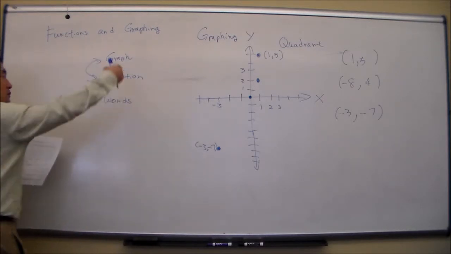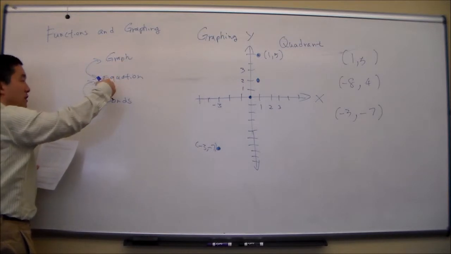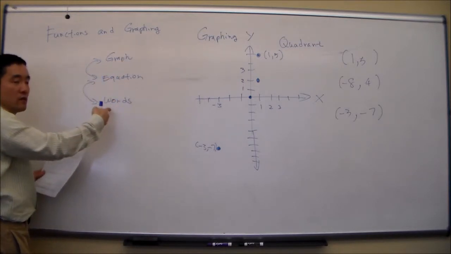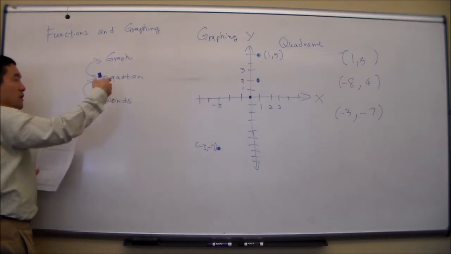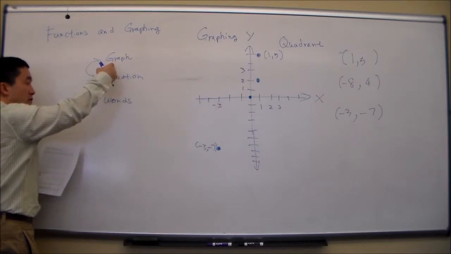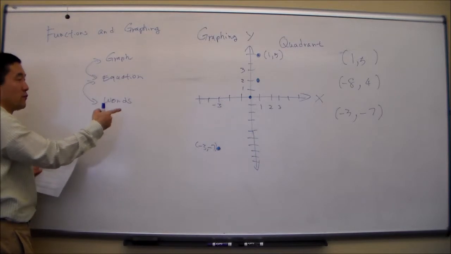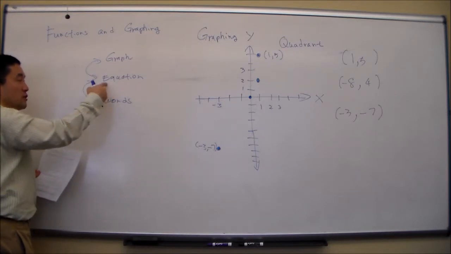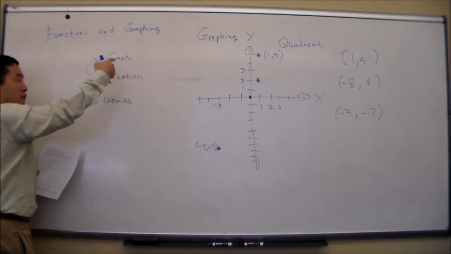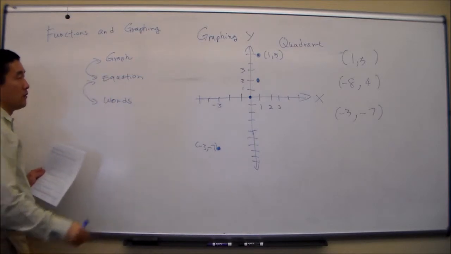In other words, if I give you a graph, you should be able to give me an equation and or describing words. If I give you an equation, you should be able to draw the graph, describe the equation in words. Or if I give you a word problem, you should be able to give me the equation and or give me the graph. So let's practice reading the graph.